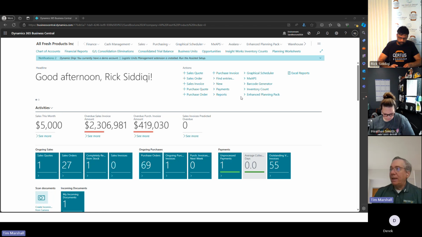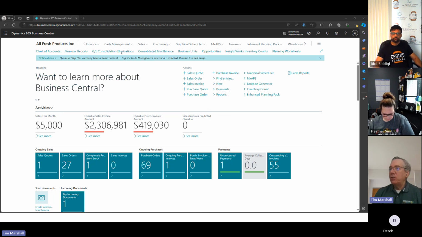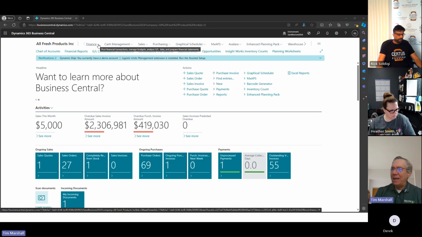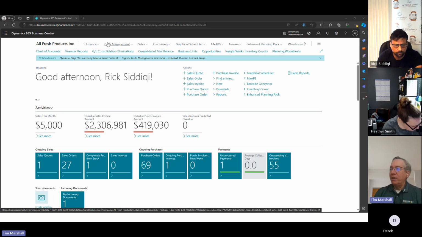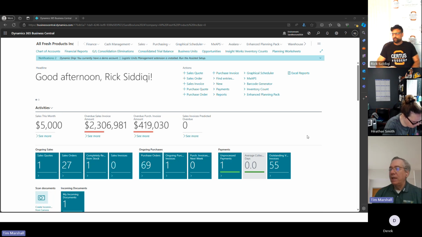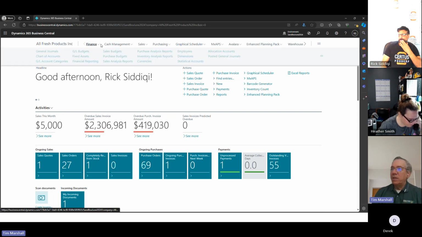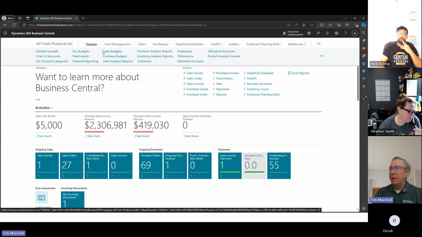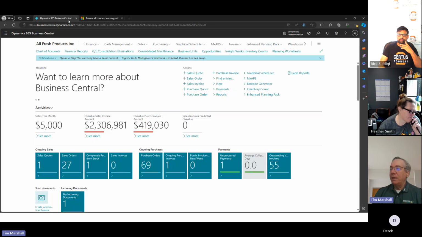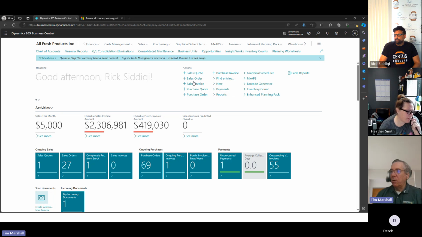So this home screen has a lot of information on it, has a lot of menus, and the idea is that from this screen, with just one or two clicks, you could do pretty much everything that you need to do and see the information that you need to see. There are a lot of menus across the top for different areas of the system that will open up different pages when you click on these. There are also these quick actions, where you can just click on these plus icons to create a new sales quote or order or invoice and so on with one click.